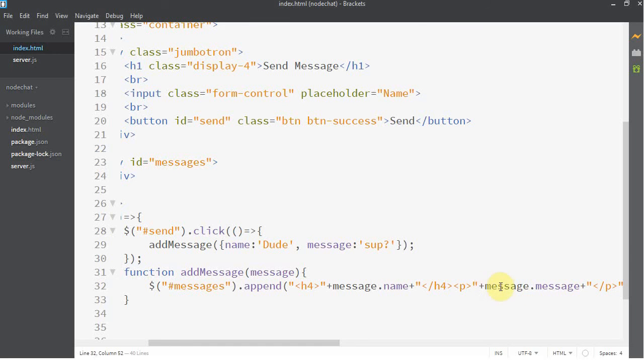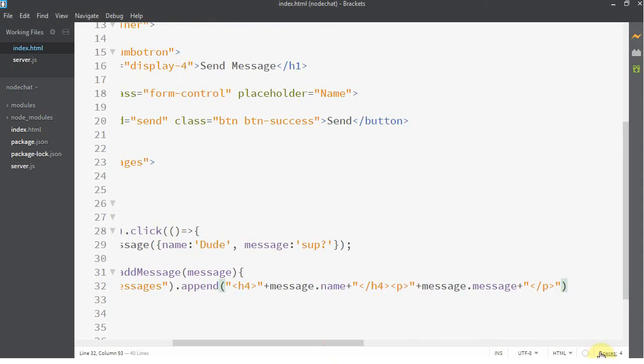If you're wondering what this first message is right here, remember, it received this object inside message. So message.message, this message is referring to over here, and that's going to turn into sup. Okay, and then we close out the p tag, and then we have the closing parentheses there.